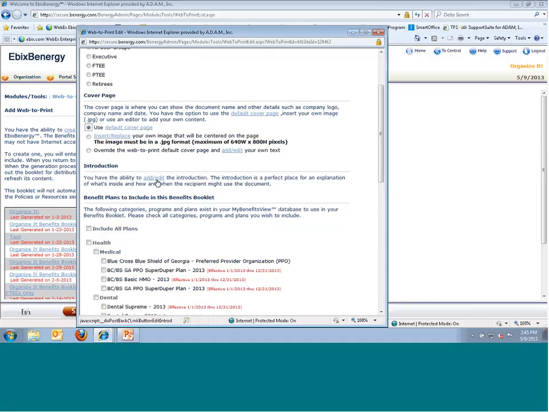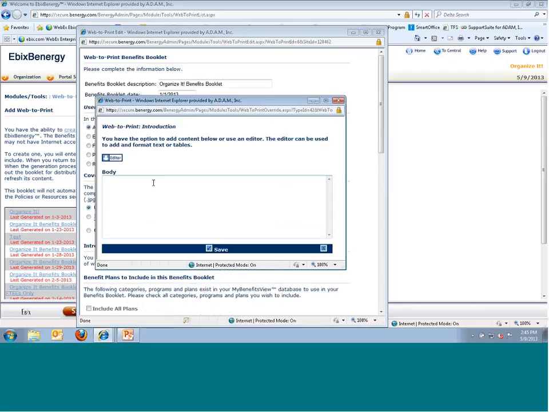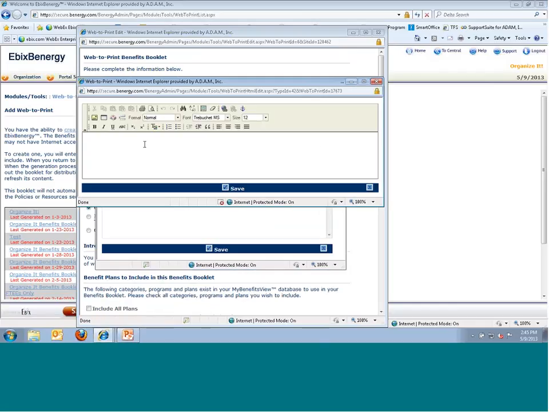Introduction, you have the capability of adding introductions to this booklet. So again, in this case, where it's a broker adding all the benefit information for their client, the broker might want to give them instructions. You most certainly can do that. If you are the client or the broker and you want to offer this booklet to each individual user group, you can remind them of open enrollment dates.